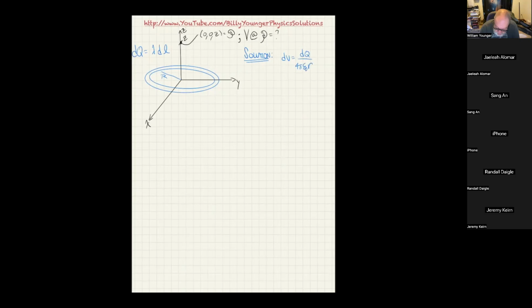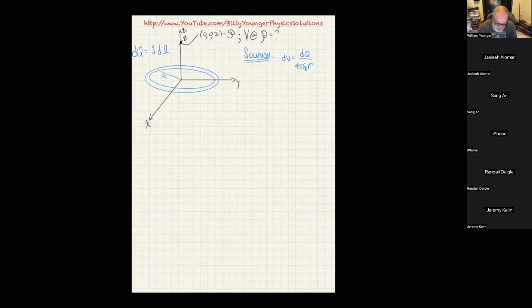Now, the description of this equation, of this calculus related equation, is that the voltage can be obtained by integrating dV, which is also equal to dQ over 4 pi epsilon naught R. And you're going to integrate that such that dQ is a differential charge element and R is the distance from the location of the specific dQ you're looking at to the position at which you wish to know the electric potential. So that's what the R is. And dV is a scalar, so you don't have to be much more complicated than that.